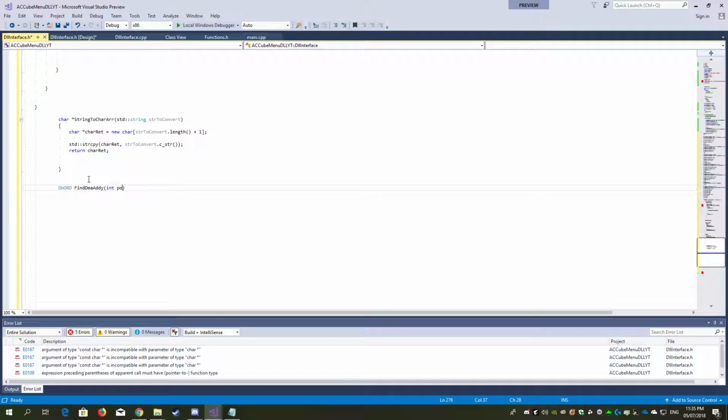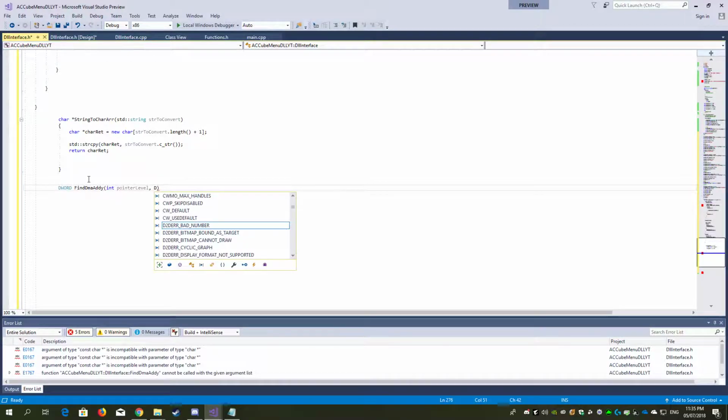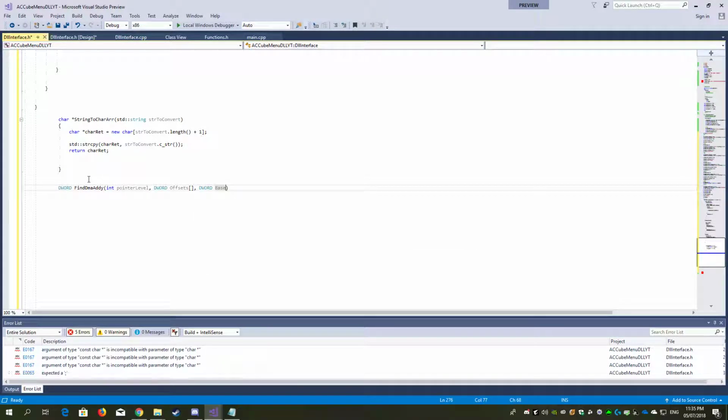Famous last words that I say it's the last one, and then it's not. dword offsets, dword base address. Okay, so dword ptr equals dword.